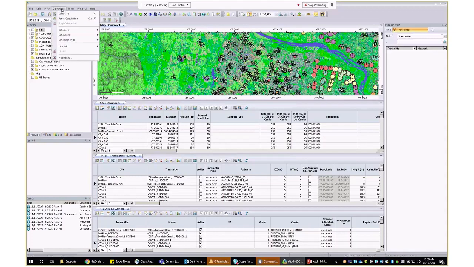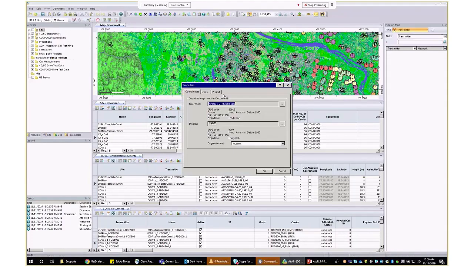UTM zone is very important. What is basically UTM? UTM is a system for assigning coordinates to locations on the surface of the earth. UTM is the Universal Transverse Mercator. Like the traditional method of latitude and longitude, it is a horizontal position representation, which means it ignores altitude and treats the earth as a perfect ellipsoid. So UTM is very important and you should choose it very carefully.